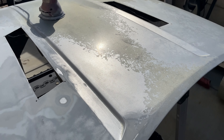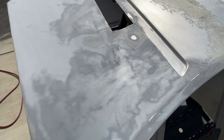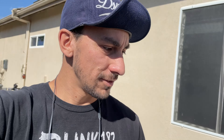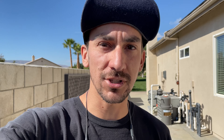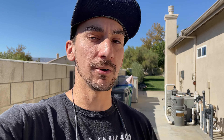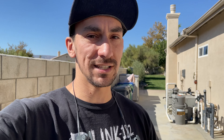If you are sanding something that has had clear coat failure or paint failure, you're going to want to sand all of it completely out. Just knocking it down a bit isn't going to be a good base for the new paint to adhere to. I've got to sand it all off — you can see we're down to the factory primer. In areas where the clear coat had completely flaked off, the factory base coat is actually a good base for the new paint to go on. But where that clear is still there, we have to make sure we sand it completely off.